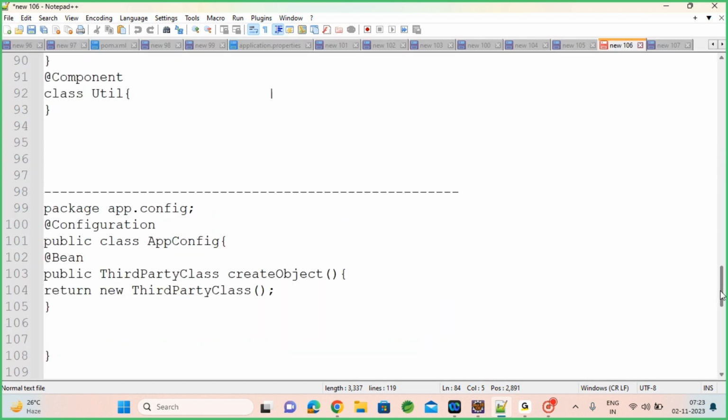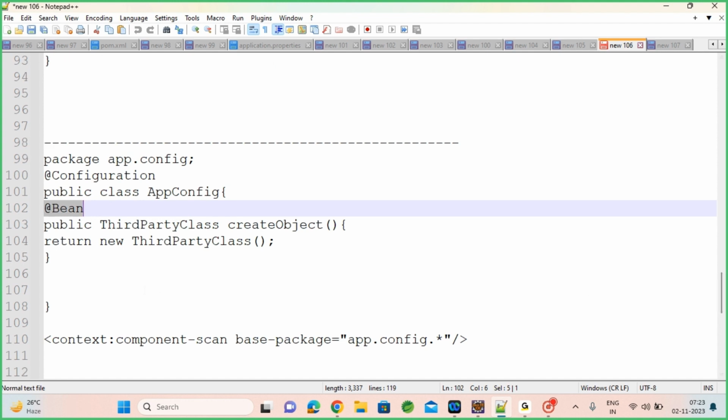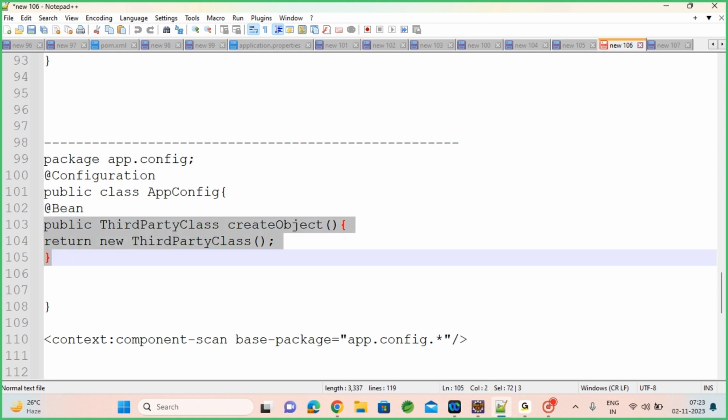So in the last discussion, we talked about configuration with @Bean and the importance of configuration. We understood that when there is any third party class which is not a stereotype class, and you want to create an object for it, we keep that object creation under an @Bean method.